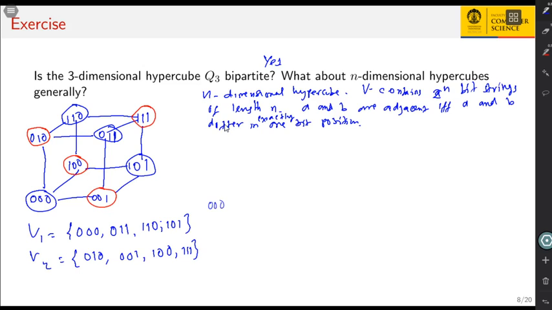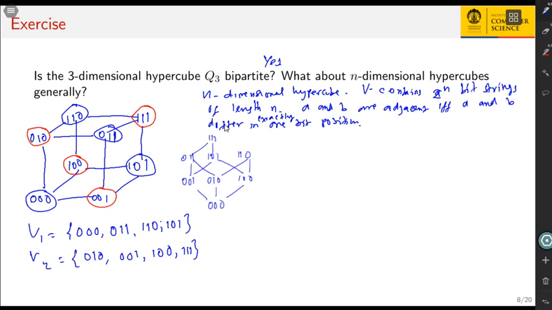So 0, 0, 0, and then you have 0, 0, 1, 0, 1, 0, and 1, 0, 0, and then 0, 1, 1, 1, 0, 1, and 1, 1, 0, then 1, 1, 1, where you have an edge this way, and this, and this, and this, and then also this, and this.